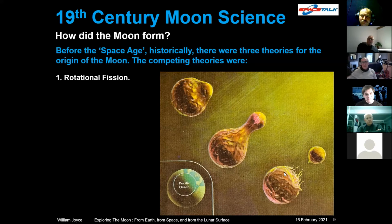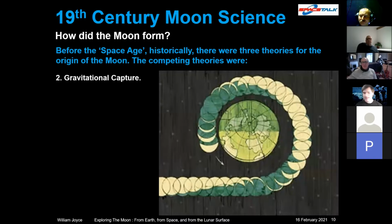Okay, so a bit wild, but it's a theory. Another theory is that the moon basically formed somewhere else in the solar system and managed to get captured around the Earth. And this is quite unlikely because something approaching the Earth's gravity will accelerate it and it will either hit the Earth in all probability or swing by and go heading off into space again. That's what will happen. So it's very hard to go into orbit unless you find a way of slowing down.